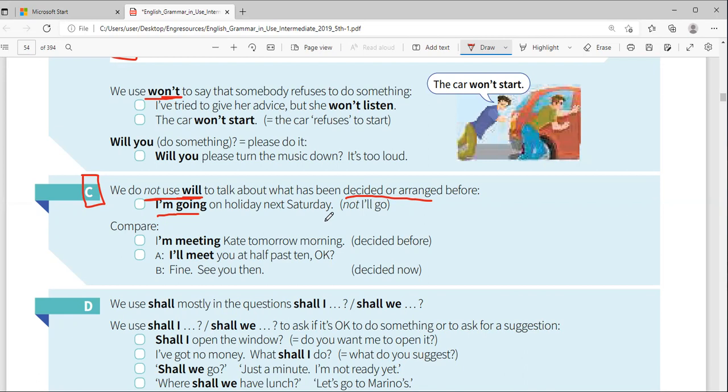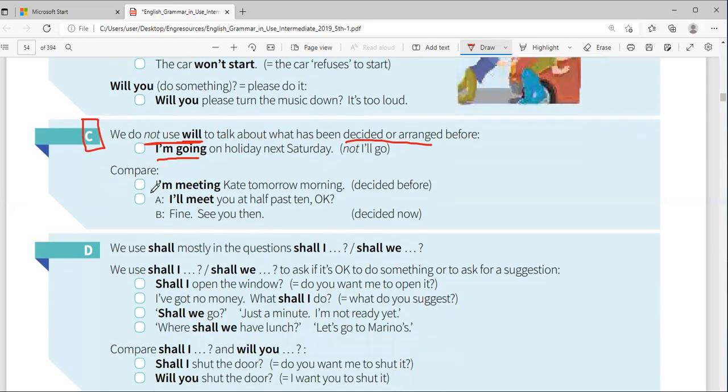Otherwise, if you're making a decision at the time of speaking, we use the word will. So use only will when you are making a decision. So I need someone to bring me some cakes from town. Anybody there? And Amina says, oh, how many cakes do you want? 3, 4, 5? Okay, I'll bring. Why is she saying I'll bring? Because she's now announcing her decision at the time of speaking.